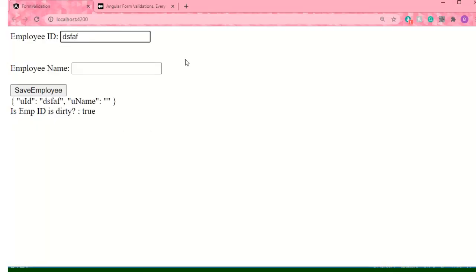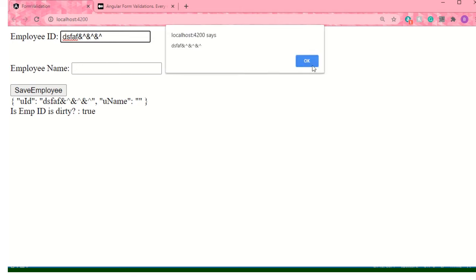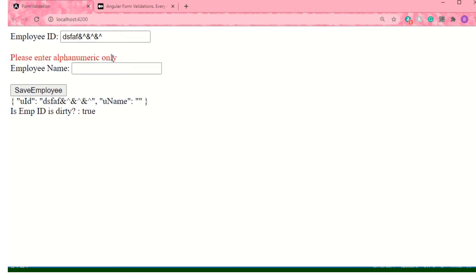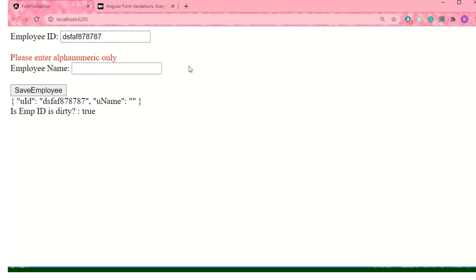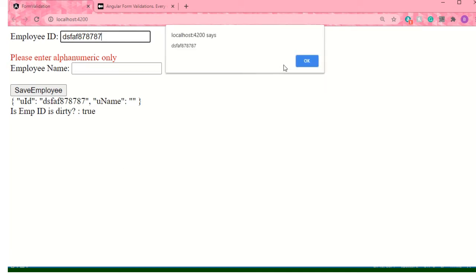See, suppose I am typing it. I typed this, so it is not showing. Suppose I type some symbol here. So it is saying please enter alphanumeric only. So if I type a number, now it is alphanumeric here, so it should go. Okay. So let's check why it is not coming.